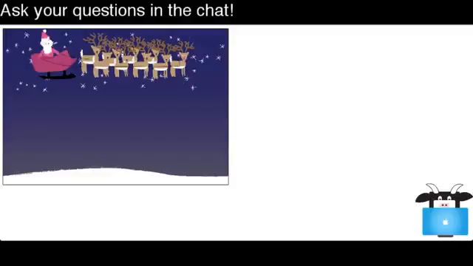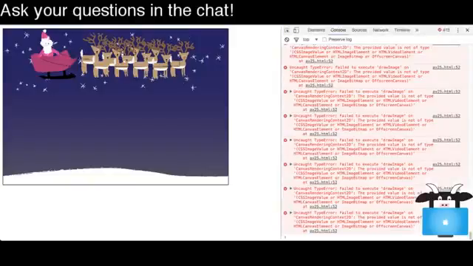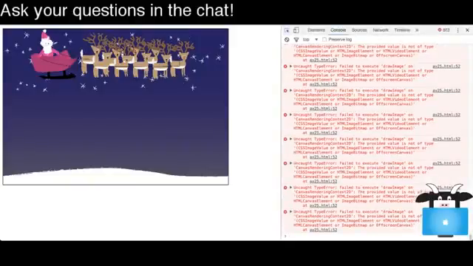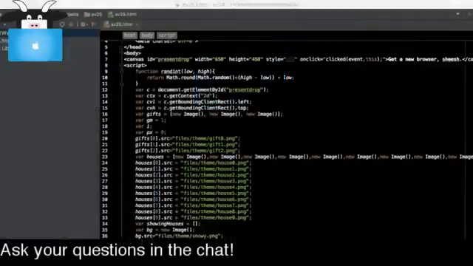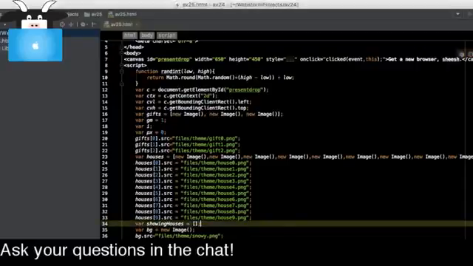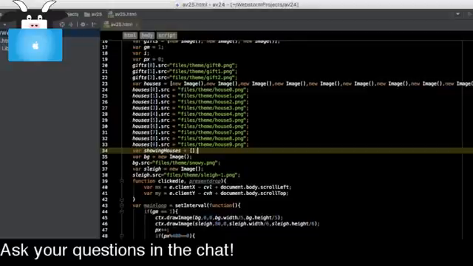So, what do we have here? Does this work? Probably not. Where's my error message? Give me my error message. Crud. Is it here? Yep. Failed to execute draw image. The provided value is not... What? Did I mess up my variable order? I could have done that. No. I'm sorry. Okay. What is wrong with that? CTX.driver.